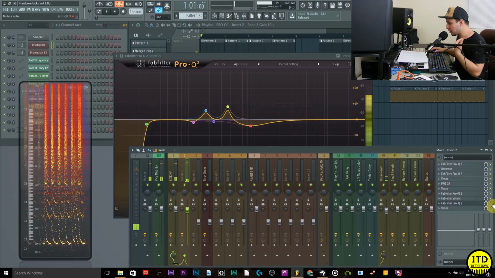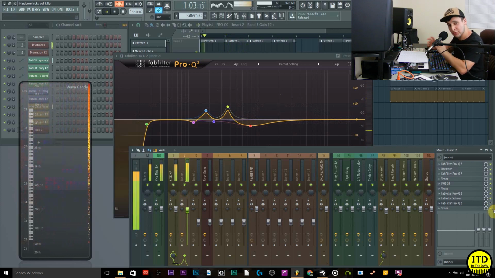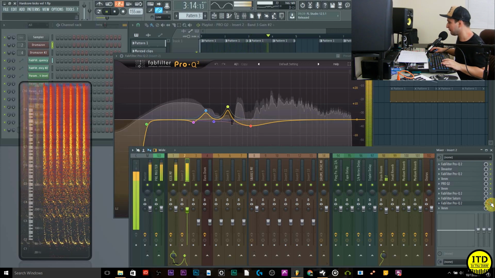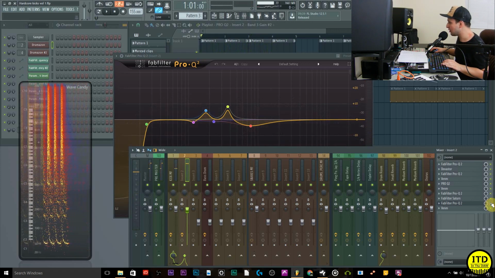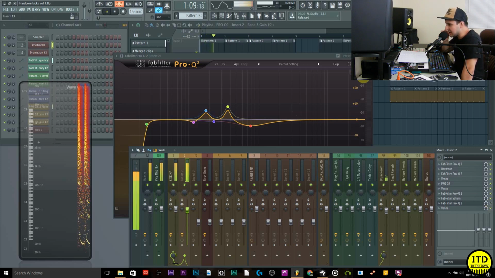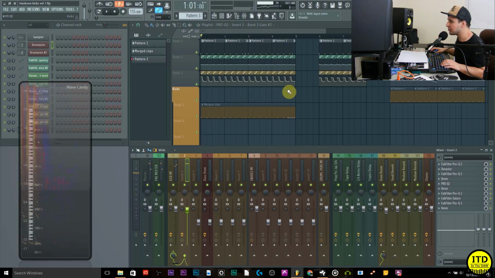Now, that's basically the main concept of doing a kick, driving distortion through EQ. That's how you make the kick. You can also use automations like I've done here to really be precise where the frequencies are. Let me re-explain that. So basically, through automation, you got to decide exactly where you want those frequencies to be at what point in time. So I want it to be only at the first quarter of the kick, so I'm going to push up those frequencies only during the first quarter of the kick.